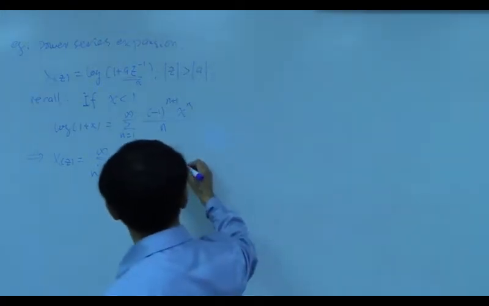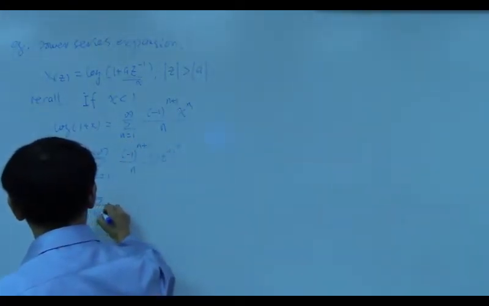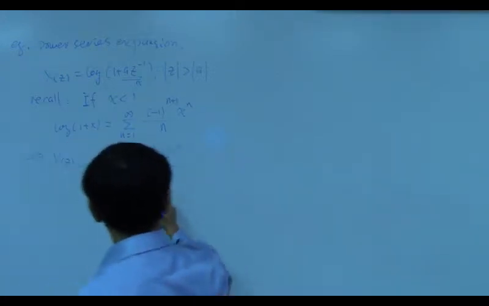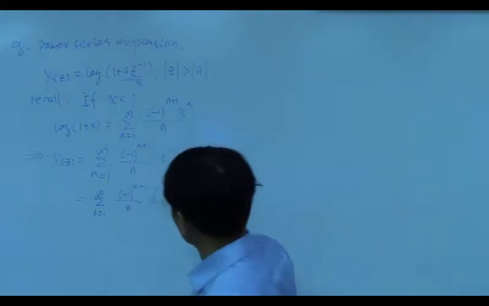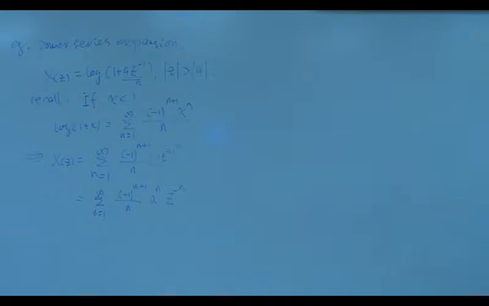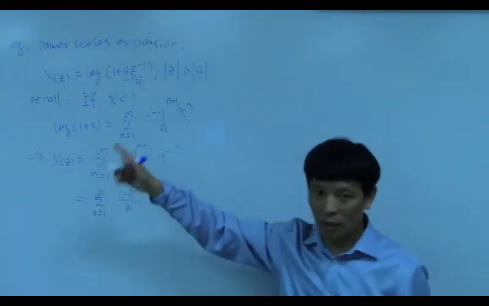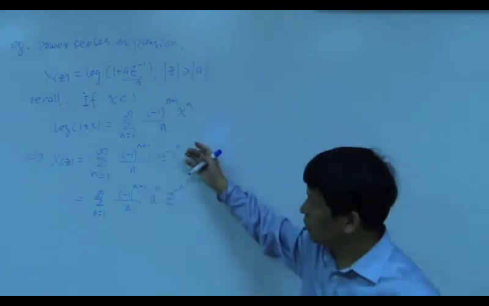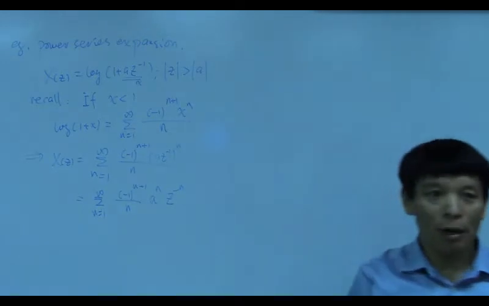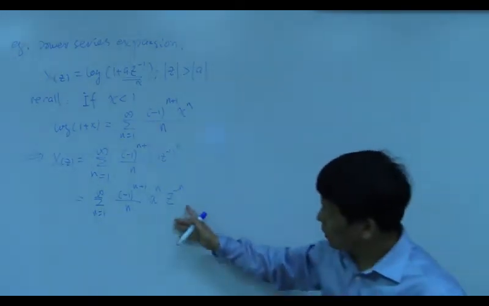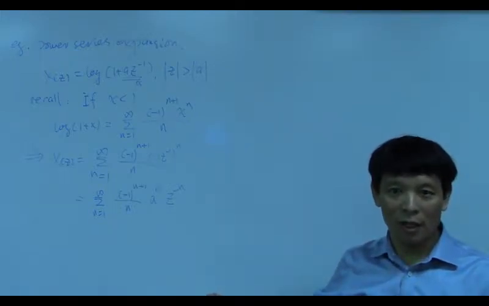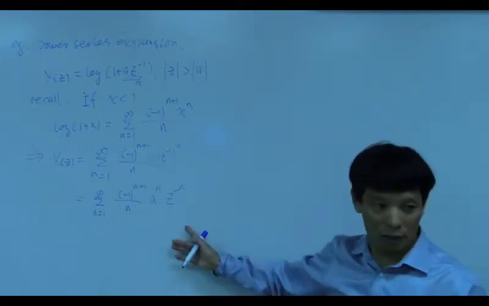And we are going to rewrite this as the sum from n equals 1 to infinity of negative 1 to the n plus 1, over n, times a to the n, z to the negative n. So we just use a Taylor expansion in math, and then we write the given Z transform into this power series. Okay, so now we look at this. Can you tell what is the time domain signal x[n]? Look at this.